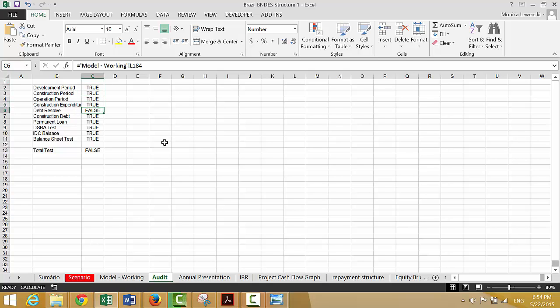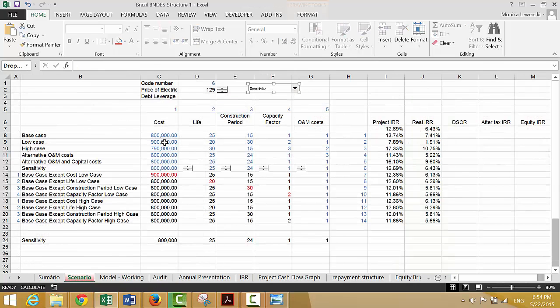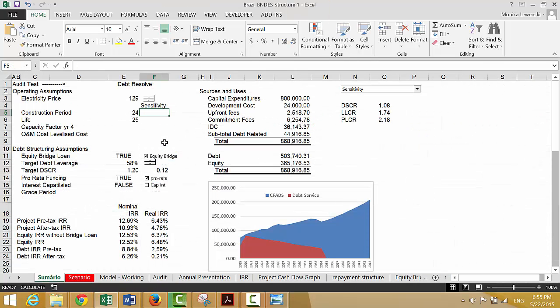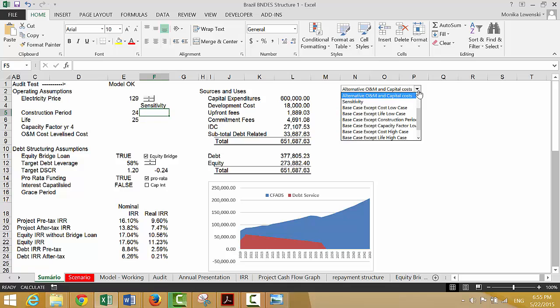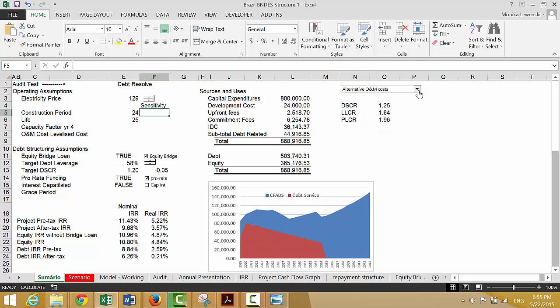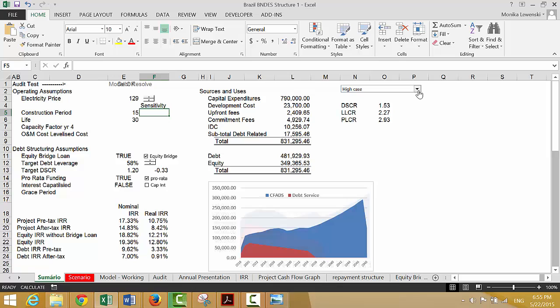Uh-oh. I didn't have this. Oh no. This was our wonderful... why didn't the sensitivity... the debt resolve isn't working in a couple of cases.